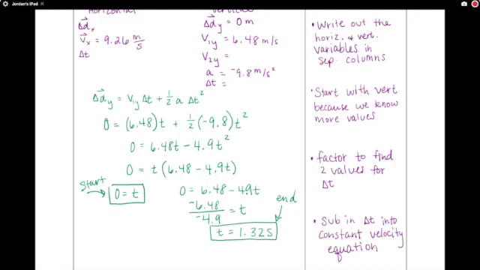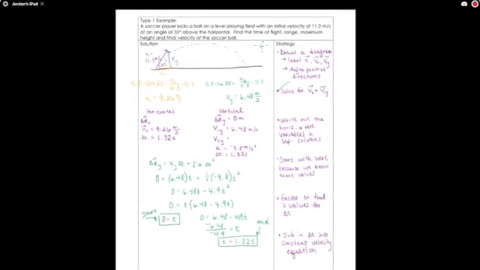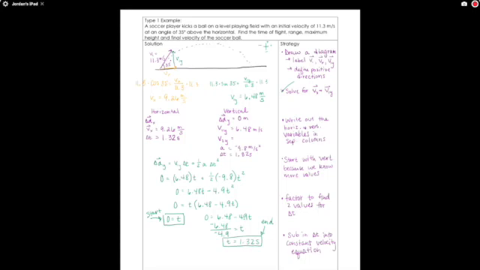Okay, so now we have time. So for time, I'll go ahead and put the total duration is 1.32. And because time is a scalar, it's going to be the same for both. So 1.32 seconds on this one as well. So now we can go ahead and find the range, which is the displacement in the x-axis. Okay, and real quick, just so that we are staying organized, we have the time of flight. I'm going to just highlight as we go along.